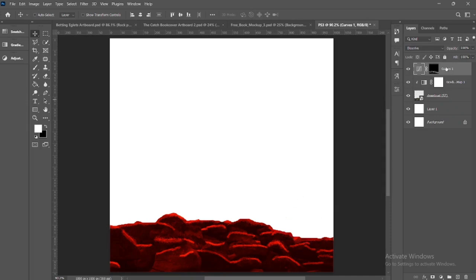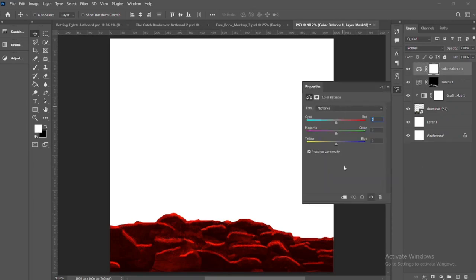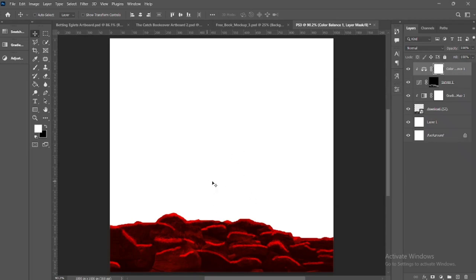Remember, we use gradient map, we use the curve. Then we're just going to add a bit of color balance to it. So you just hit here, go to color balance and click down. Just going to add some reds and a bit of yellow for the midtones. Then for the shadows, the same thing, reds and a bit of yellows. Then for the highlights, same thing too. And a bit of this, yeah. So that was how this part was achieved.